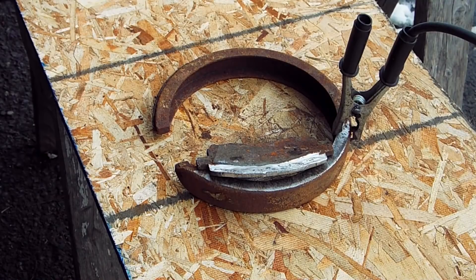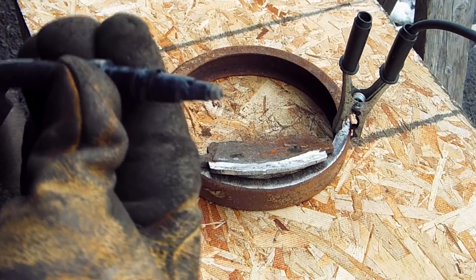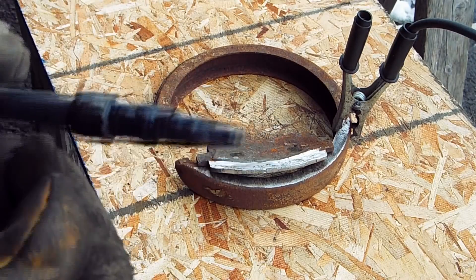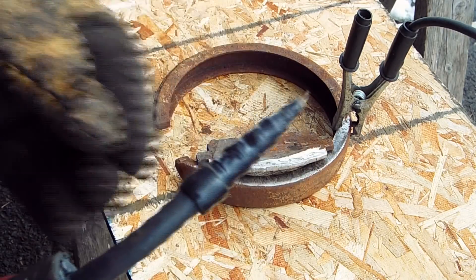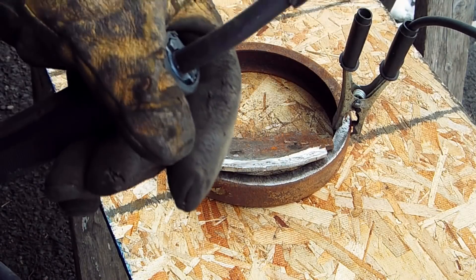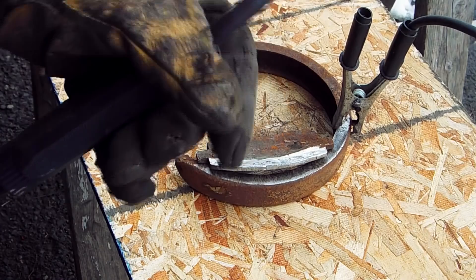I'm using 0.030 wire. I've put some black electrical tape around the tip of the gun and removed the copper nozzle to get that out of the way — thanks to your recommendations on YouTube. Eventually I'll probably get the hard plastic piece that slides over the end of the gun. As far as the wire feed, I've got the wire feed unit tension set very light, so it's got a light feed pressure on it.